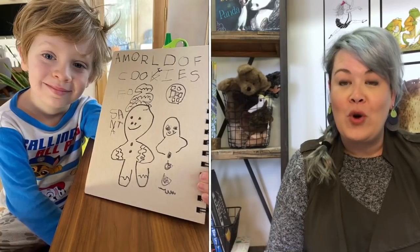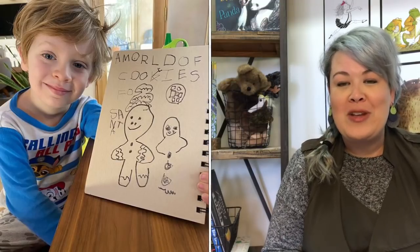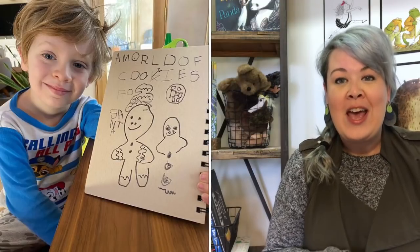Hope you guys enjoyed that. I'd love to see your drawing of your tree. And I'm going to share a drawing from one of our friends at home — this is from Sabbath, and this is his drawing from A World of Cookies for Santa. Sabbath colors along with us at home, and I wanted to show his drawings. I'd love to see your drawings too — just have your mom or dad send them to me and I can share them with everybody else. Thank you for tuning in, and as always, stay well and keep reading.